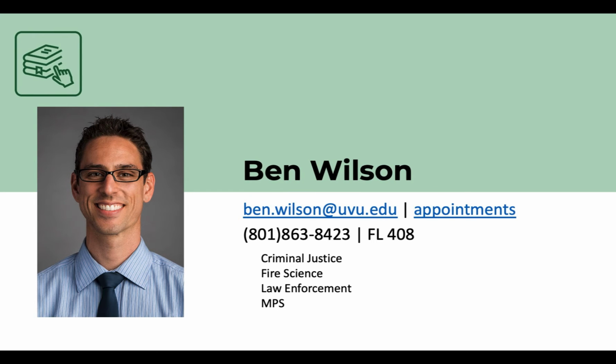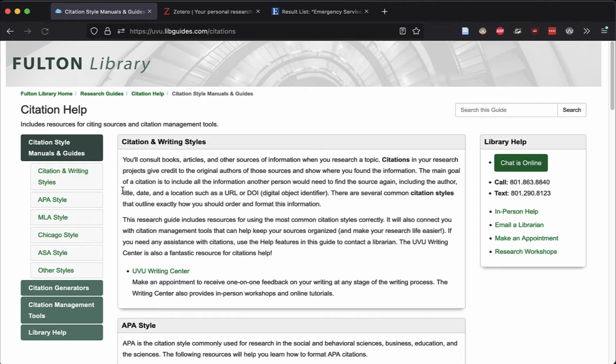As the Fulton Library liaison for criminal justice, fire science, law enforcement, and emergency services, I would like to share with you some citation resources that will save you time and make citing easier for you. Fulton Library's Citation Help Guide has links to Writing Center handouts, the APA manual, citation generators, and citation management tools.